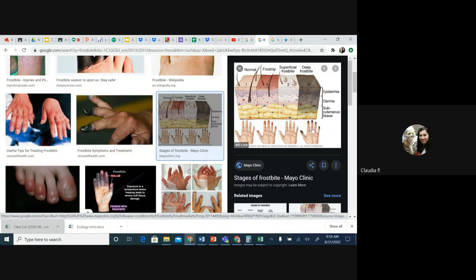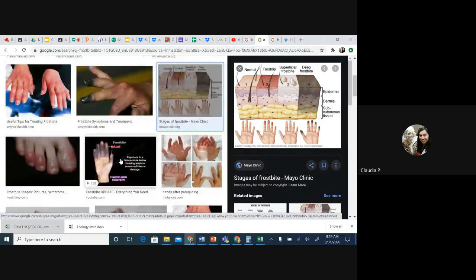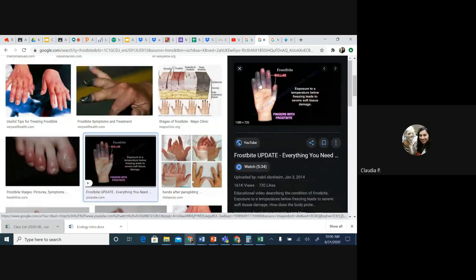And so eventually, the longer you're there, all of that tissue dies and you end up with a very severe case of frostbite. And so in these situations, if it's this severe, bacteria are now going to say, oh, look, we just got a new meal, right? Because they're going to feed off on all that dead tissue and you'll have to get that amputated. So it just depends, right?